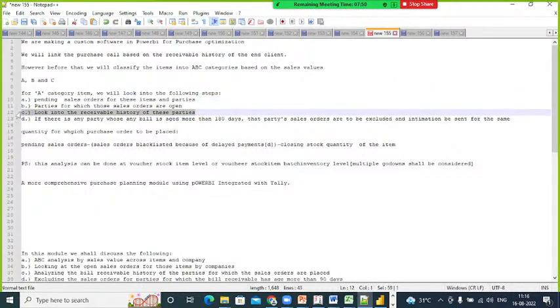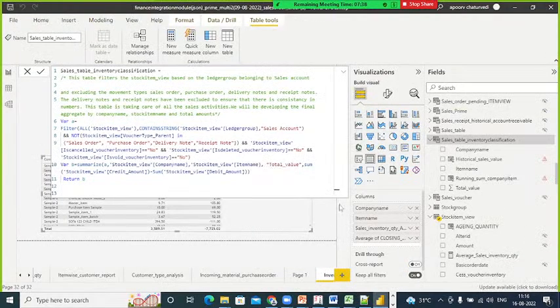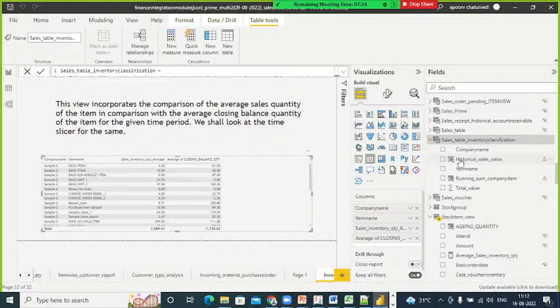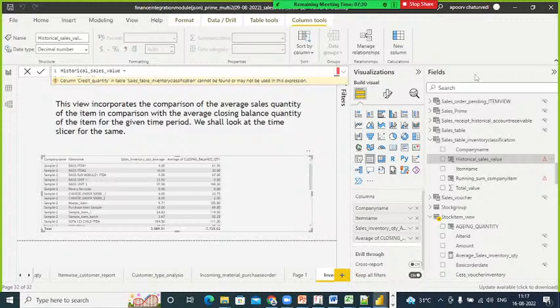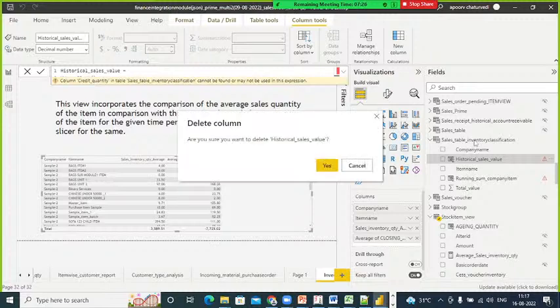That's a bit of a trick. So I remove this. This is slightly tricky, so I'm not expecting it immediately.